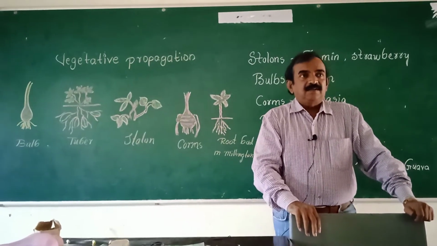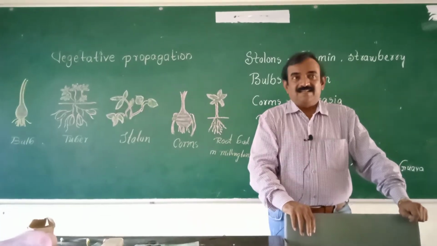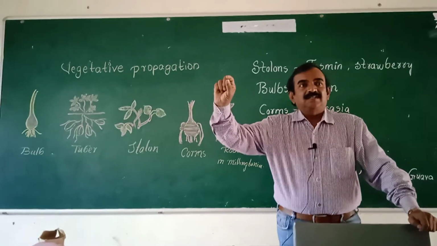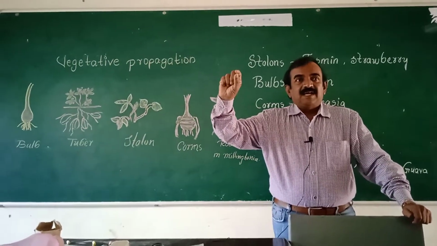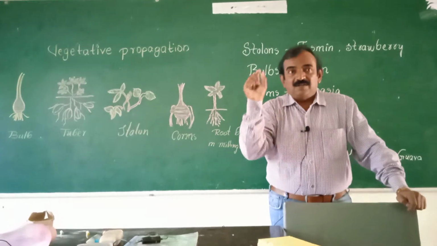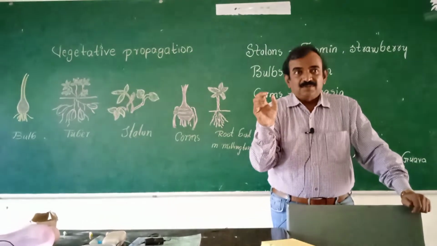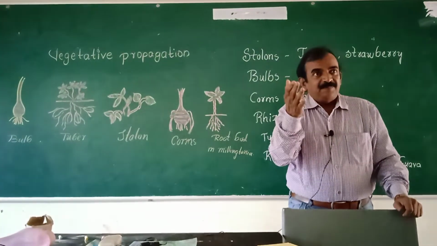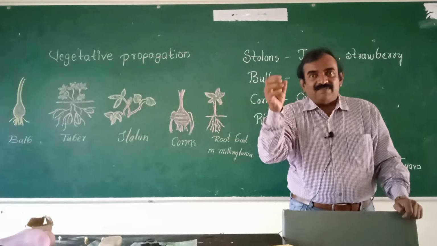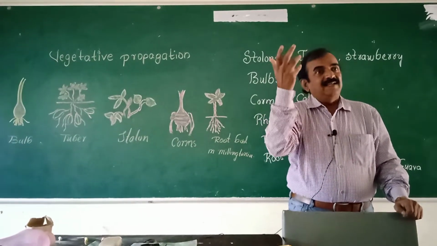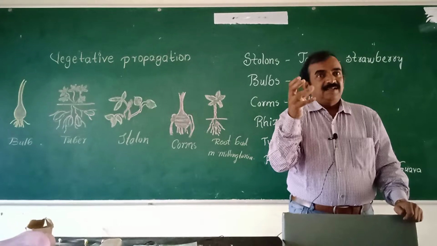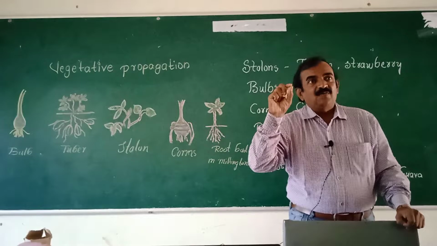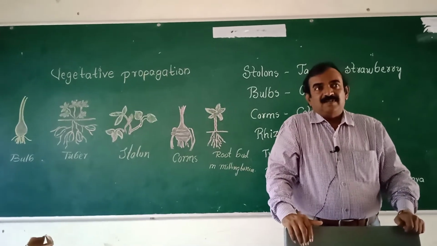New plants. For example, stolons and runners have weak stems. They grow on soil. These weak stems produce adventitious roots. Suppose the stem is broken by some incident, and the part of the plant which has roots also grows and leads an independent life. So runners and stolons are helpful for vegetative propagation in many plants.